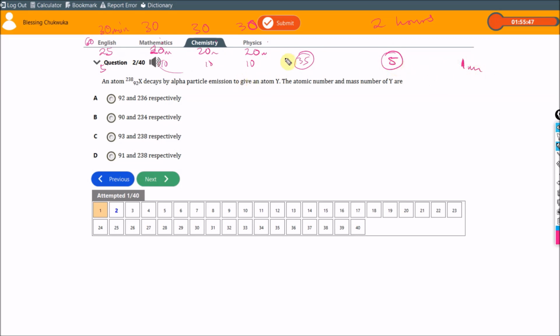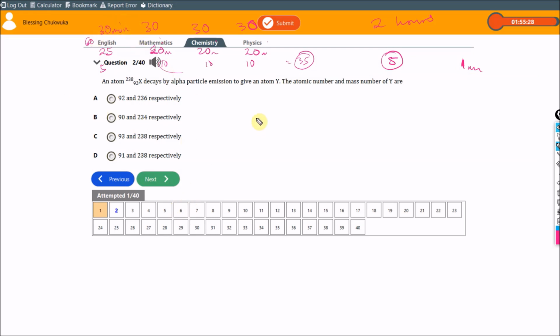Okay, when it's 5 minutes, please click your submit button and make sure you submitted. Are you getting me? So this 30 minutes, you can now go back to all those questions that you have skipped to try to see how to solve them quickly. Can you see this breakdown?